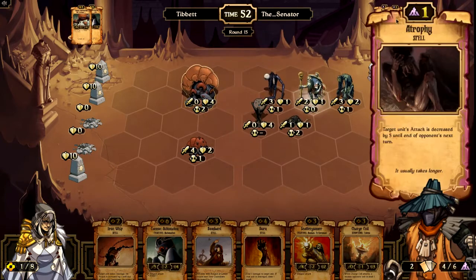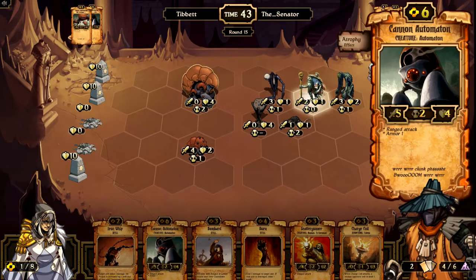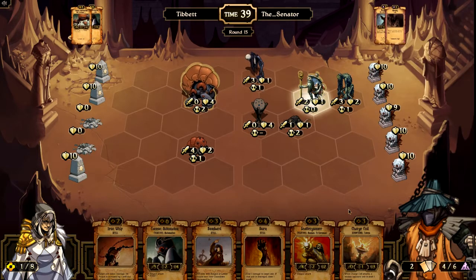Atrophy. Target unit's attack is decreased by 5 until the end of my next turn. It's not going to attack next turn anyway, unless he predicted the Bombard, which is kind of the issue. But, I mean, it's reduced to 0, but that's fine. I can deal with that being reduced to 0 for 1 turn.